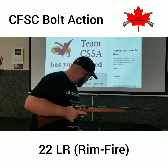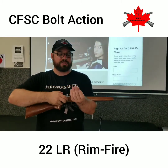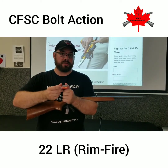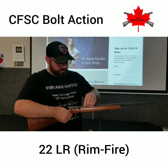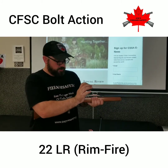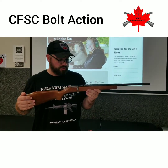So 22 long rifle is a rim fire cartridge, so the name of the cartridge itself does not appear on the cartridge. So we got to take a look at the box that it's coming in. 22 long rifle. So I'm going to load my dummy round into the firearm by dropping it into the feeding path like so. I'll push the bolt handle all the way forward and down to lock it in position. There's now a cartridge in the chamber.